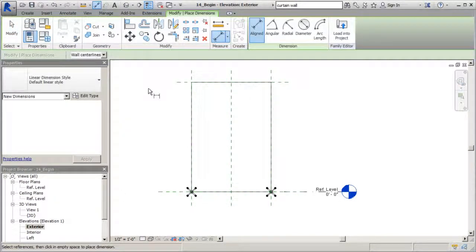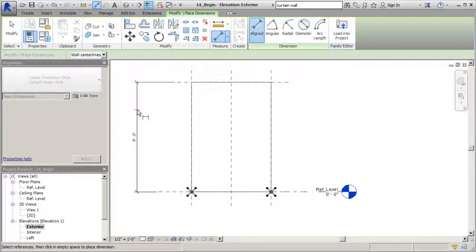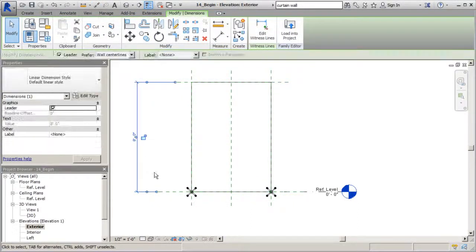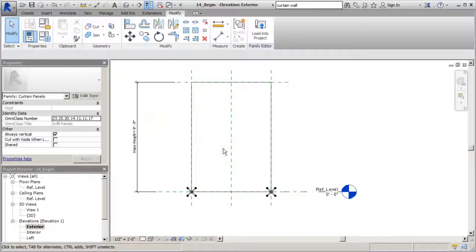So now we'll create a dimension really quick, and it must be from your reference line to reference line. Make sure you do it from the horizontal reference line to the horizontal reference line on the bottom. So I'm now going to take this dimension and I'm going to add a label to it, and I'm going to add that glass height parameter. So now anytime we copy these or create these and move them up, the offset will be equal to that.